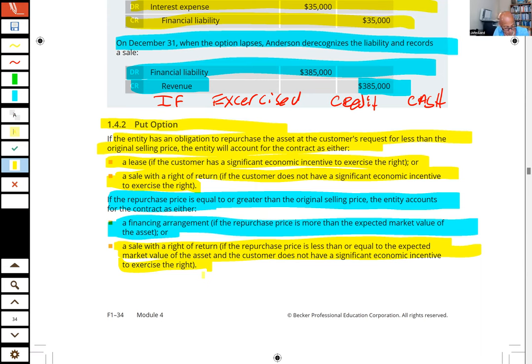Okay, so you take a look at these. You can go ahead and flashcard these rules if you don't have some things in the flashcards already that get to the essence of this. My sense is this gets a little bit granular, even for the CPA exam. I don't think they're going to waste a bunch of questions on it. You might get one or two things that ask you about these wonky sorts of rules.